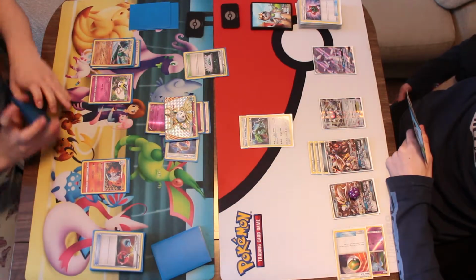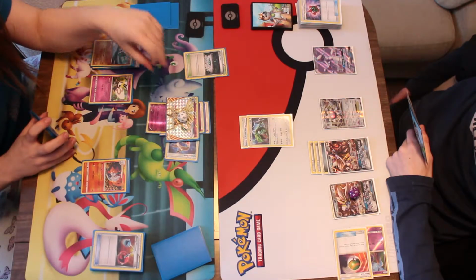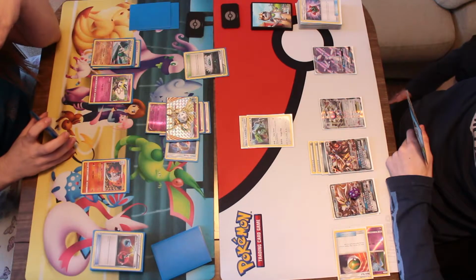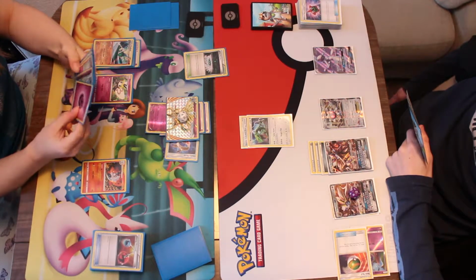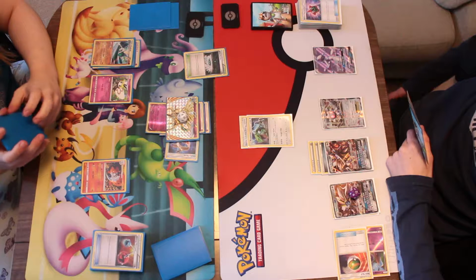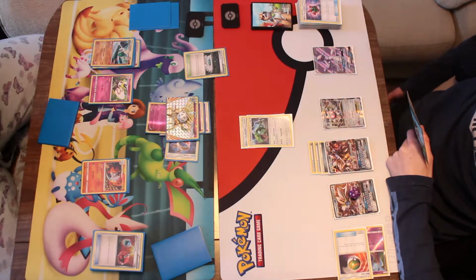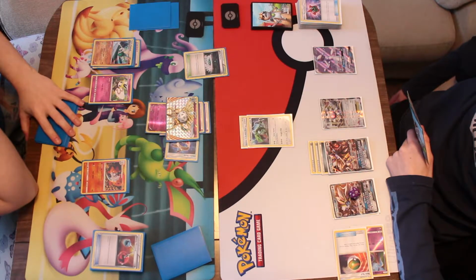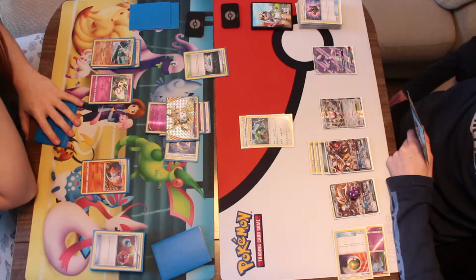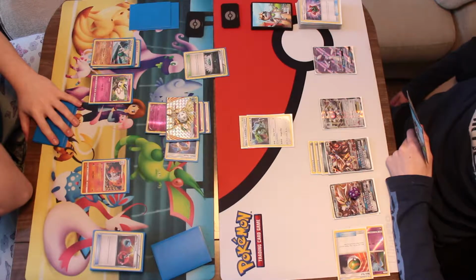But the Solgaleo having 130 left, that leaves it a little bit... or was it 120? It might have been 120, so I could have done the plays now, but I don't think I had the ways and means to use a supporter this turn. If I'd had a supporter for this turn, I could have ended it here and now.